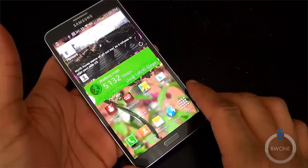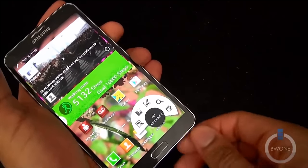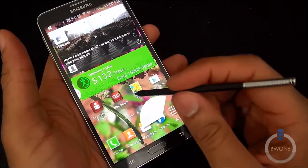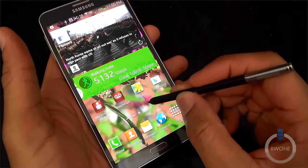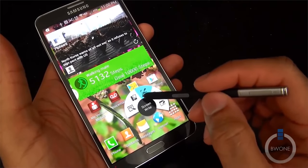And this is sort of the design that Samsung stuck with and just redefined over time. Because then we get to the Galaxy Note 3, which I really like. This is the Note that pretty much got me to start using the Note as my main phone. It got a little bit slimmer, a little bit sleeker, more pocketable, better to hold in the hand. I think the Note 3 is really where they started to find their niche.